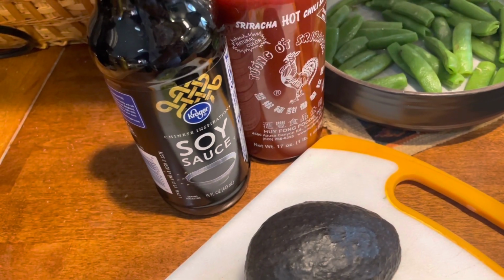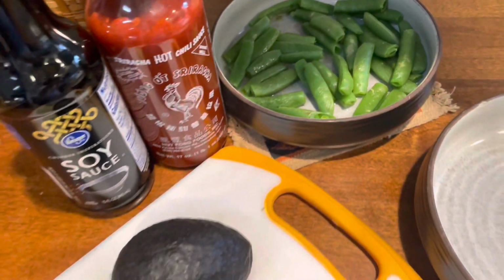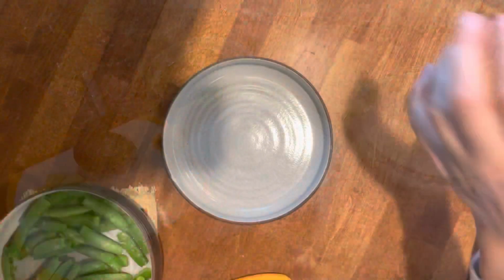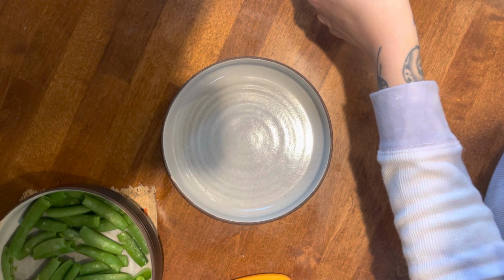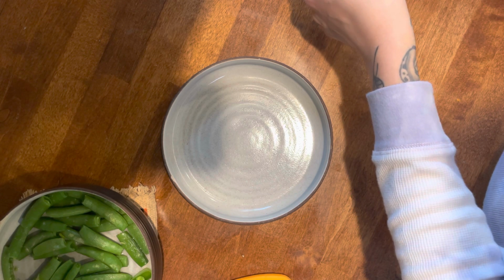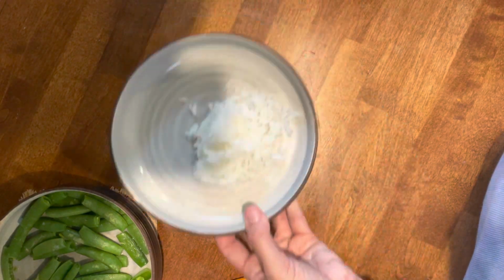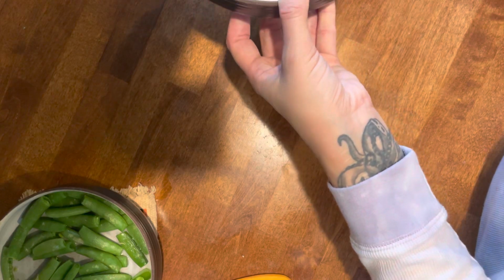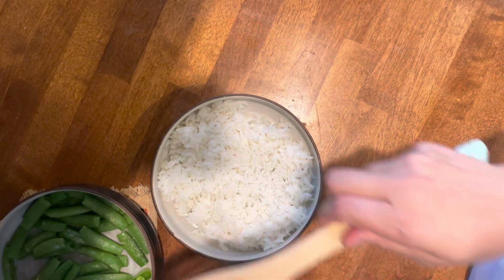So I have cucumber, avocado, soy sauce and sriracha, and sugar snap peas, and I'm just putting everything in the bowl here and making a sushi bowl. The only thing we don't have is nori, so I can't make little sushi boats with these, but that's okay. I'm going to give some to Wilder. He loves rice with brown sauce, he calls it. This makes about 4 portions and it's super inexpensive. But now we need more sugar snap peas, so I'm going to put that on the grocery list along with some avocados.